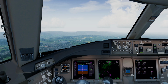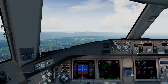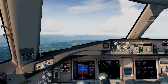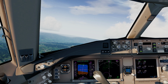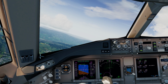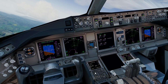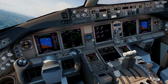I was going to hold this on the flight directors until we make this left turn here, but I'll start that left turn in a second here. Hopefully. There you go, that's a left turn starting now. Right, let's pop the autopilot in. And we'll do after takeoff stuff right now. So, after takeoff checklist, landing gear is up, flaps are up, after takeoff checklist is completed.